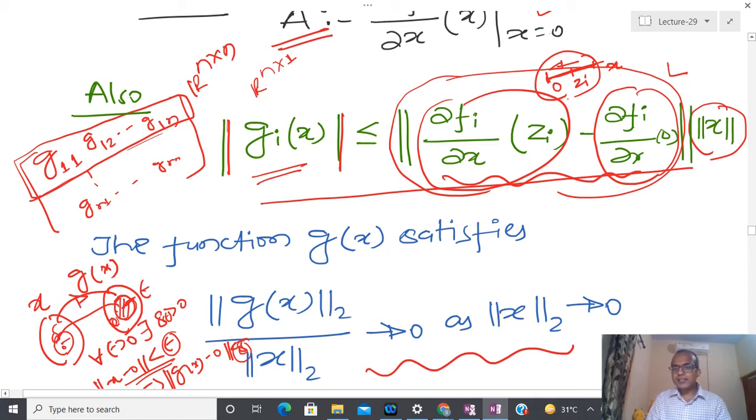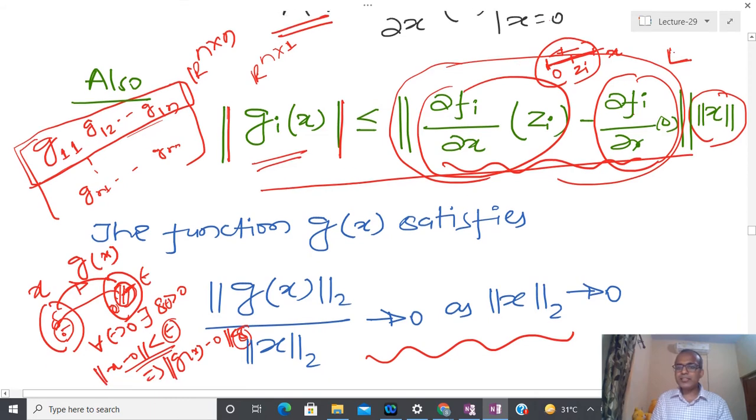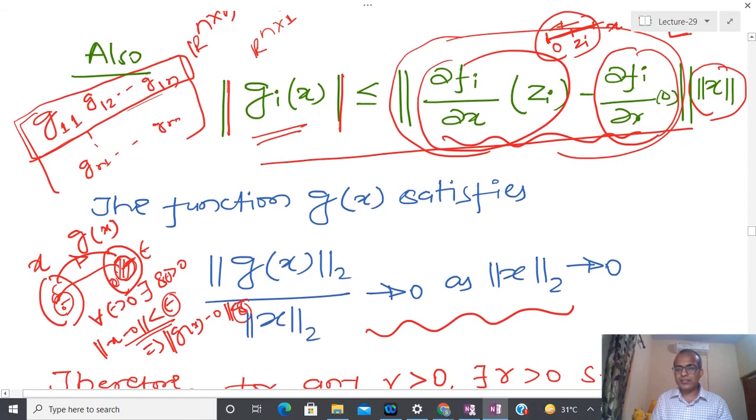Because as z_i tends towards 0, I can tell that there exists some kind of matrix. Because I am in a compact region, this quantity is some kind of quantity that comes into the picture. And since f_i is a continuous function, and a continuous function is always bounded, I can tell that with respect to x it is uniformly continuous, so this remains bounded, and that is L, and due to that reason I can write this kind of relation.